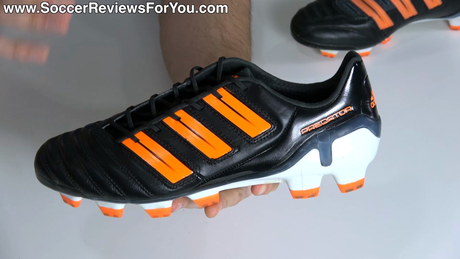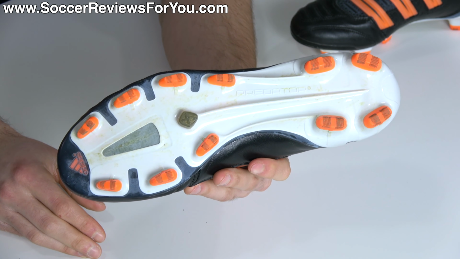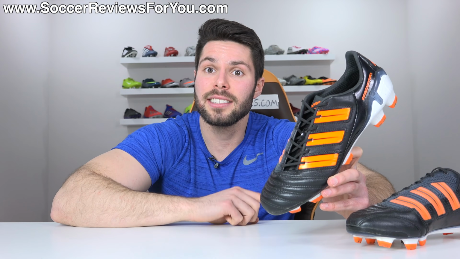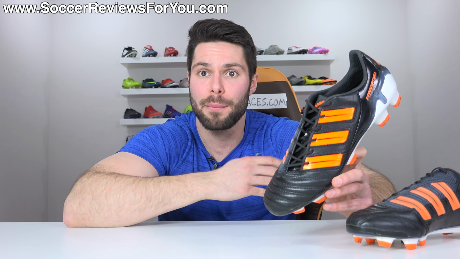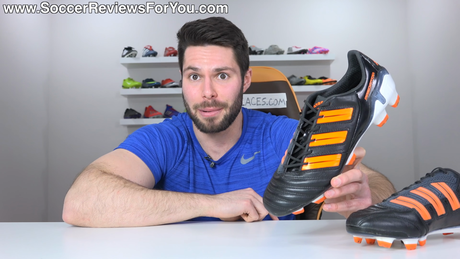The Adipower Predator also introduced a sprint frame, making it the lightest Predator of all time, but still maintaining the classic Predator stud pattern, which, by the way, Adidas, can we get this back sometime? In a size 9 US, the Adipower Predator weighs in at 7.8 ounces, which is on par with just about any top-end model out there these days, and by the way, lighter than the current top-end Predators.